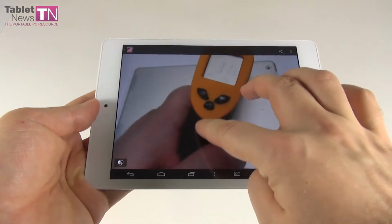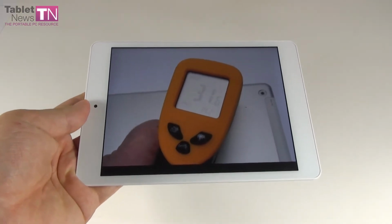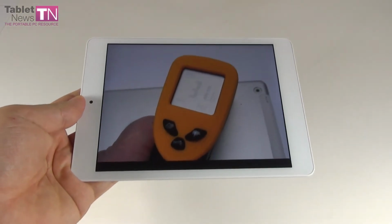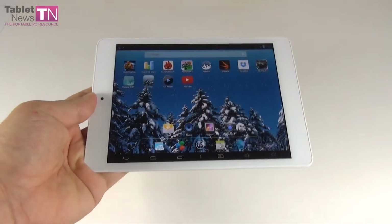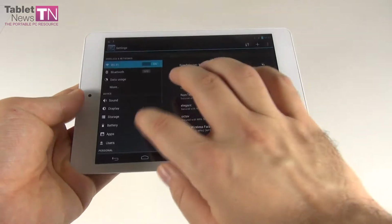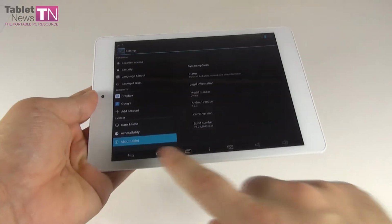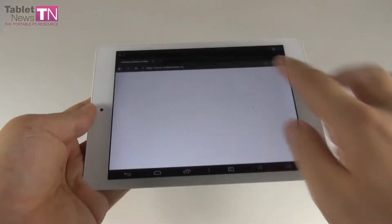You probably saw earlier the temperature test. This is it with the thermometer after playing some games, and we reached 34.2 degrees Celsius, which is okay for this aluminum slate that tends to stay cold no matter what. Now on the OS side of things, we're running Android 4.2.2 Jelly Bean, and we've got a pretty fast browser. I was surprised by it.